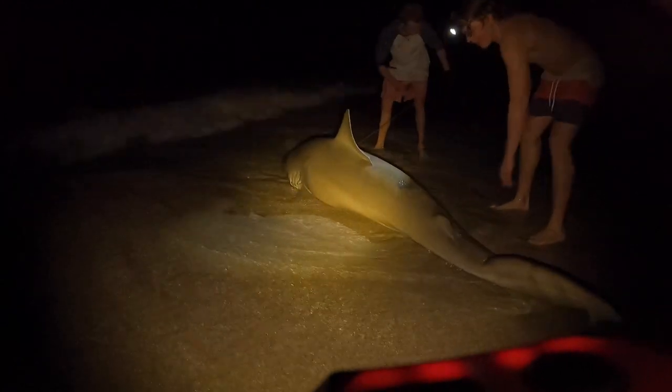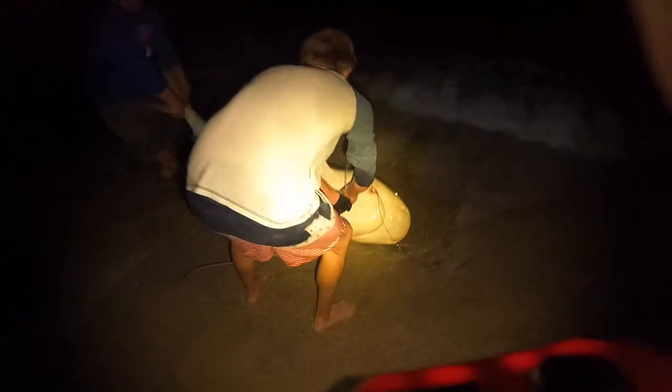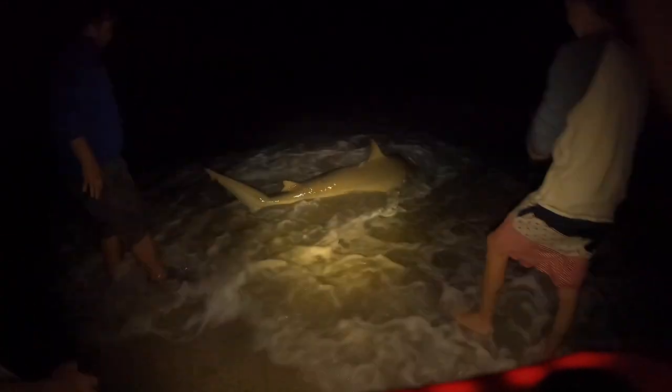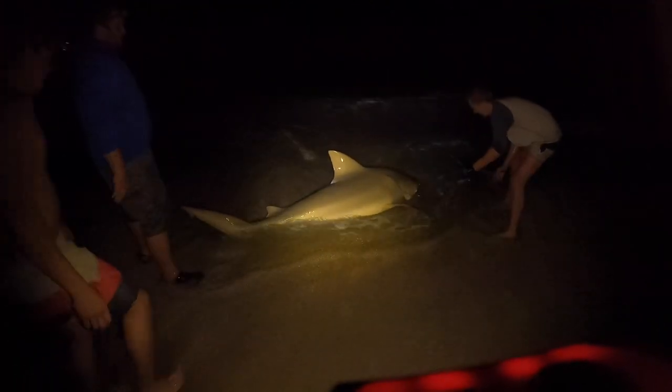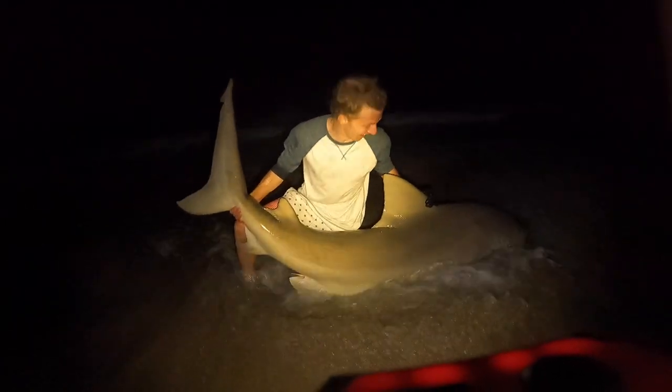Little baby fish. He's on good there. Wire cutter. That's crazy. Nice. He is hooked twice. He's got two hooks in his mouth. That's a stud bull. If you don't mind, I need two people to help me pull. Let's go. How about that?